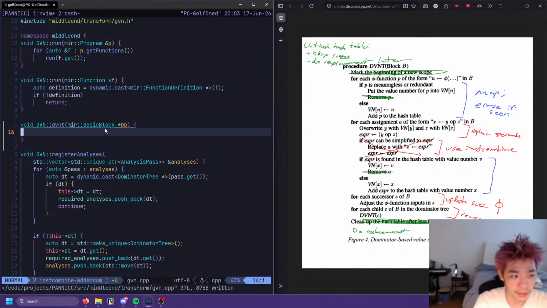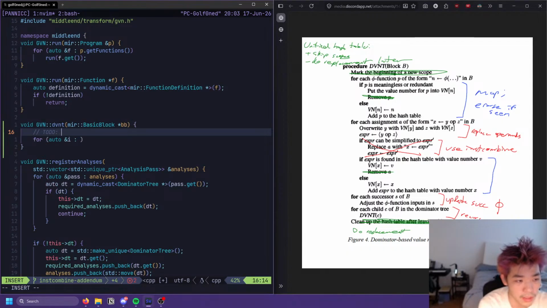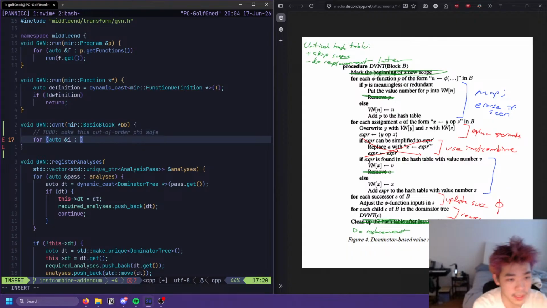I think we don't necessarily insert the fees at the start, so we could probably just iterate through it. I don't think it's a hard-coded constraint, so we should be careful with it. I guess they should be at the start anyways if we're constructing it correctly, so I think we should try to preserve that. So we can make this out of order fee safe. Yeah, we'll do that, I guess.